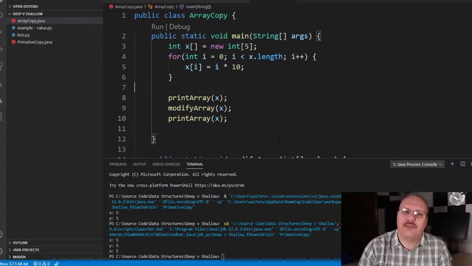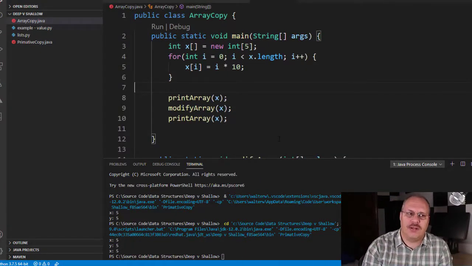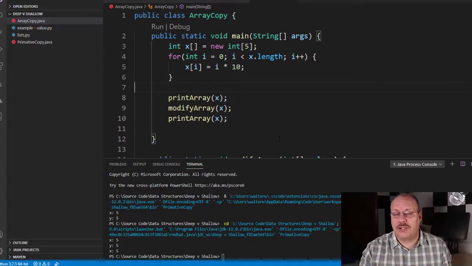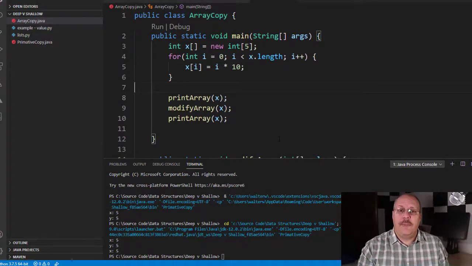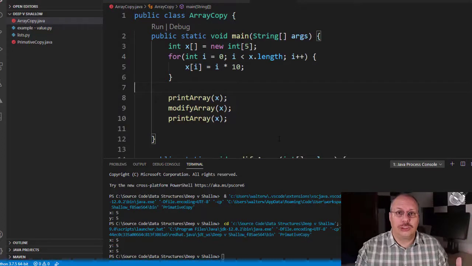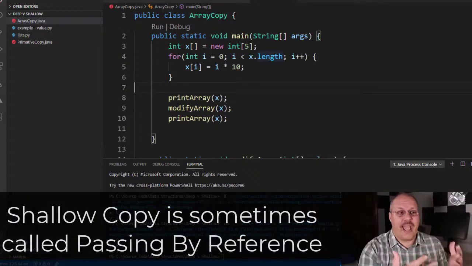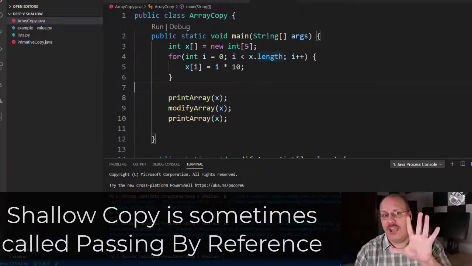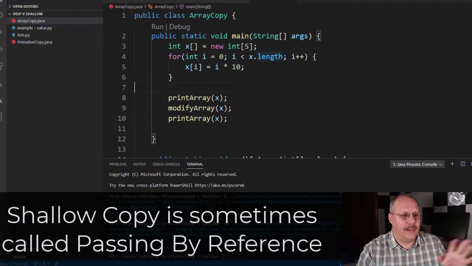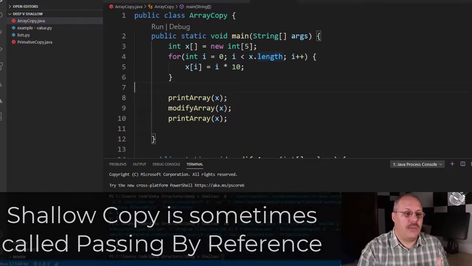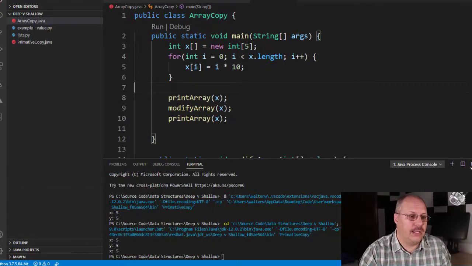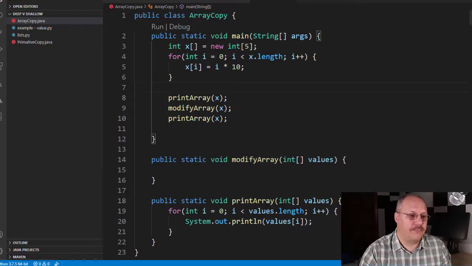What happens if I pass by reference? Here, once again, is an array in Java. And arrays are very much like lists. And because arrays can be very large, we pass them by reference. So I have here my main function. Inside of it, I create an array of only 5 elements. It's not very big. I print out my array. I'm then going to call modify array and then print array again.